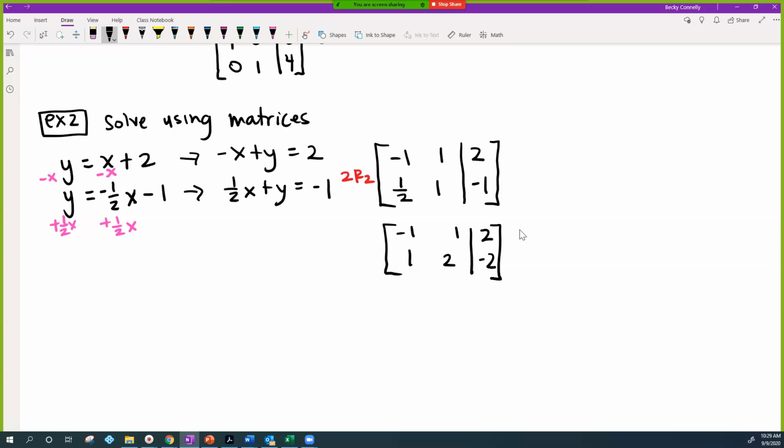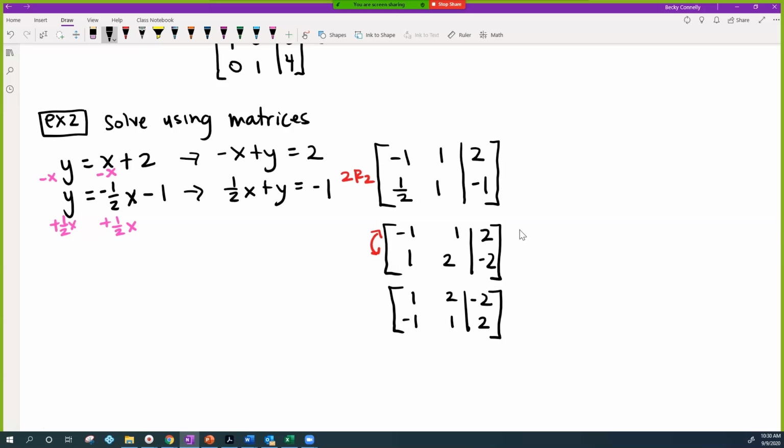All right, so now at this point you can either multiply the top row by a -1, or you could switch your two rows because there's already a 1 there on the bottom. So either way would be a good next step. You got to see that there's going to be more than one right way to do these. I'm going to actually switch the rows, but it's up to you. You'll see in the end, you'll still get the same thing, even if you go about it differently than I did. So I have 1, 2, and -2 on the top, and then -1, 1, and 2 on the bottom.